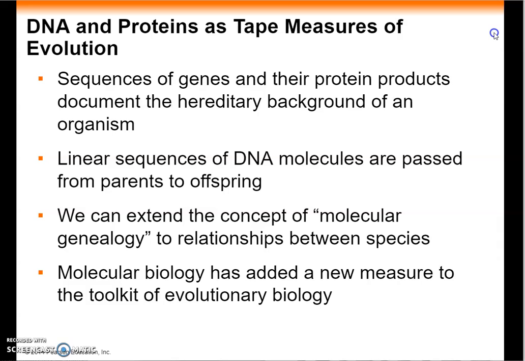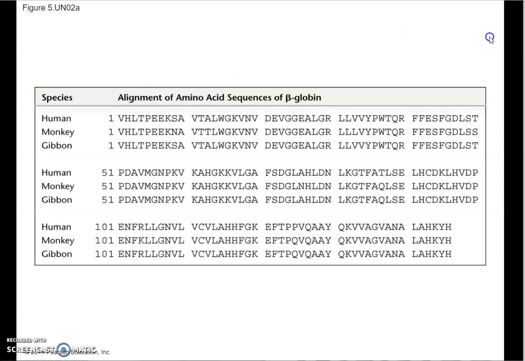Scientists can compare the sequence of 146 amino acids in the polypeptide chain of human hemoglobin to sequences in 5 other vertebrates. Humans and gorillas differ in just 1 amino acid, while humans and frogs differ in 67 amino acids. Despite these differences, all the species have functional hemoglobin. From that, we can determine that we are probably closer in relation, genetically and molecularly speaking, to gorillas than we are to frogs.